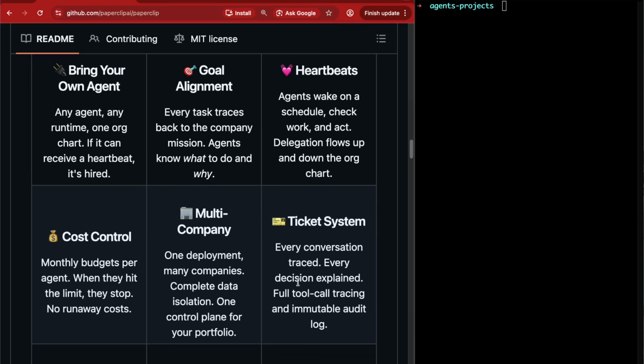activity tracking. And one very important thing, Paperclip is not a chatbot, not a workflow drag and drop builder, and not really meant for just one single agent. It's designed for teams of agents working toward company goals.